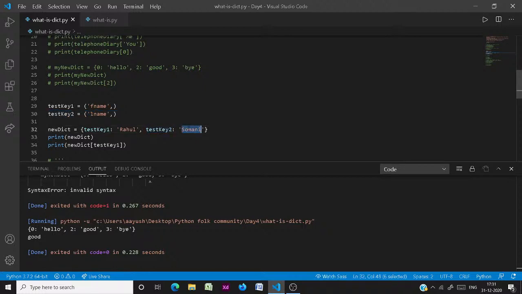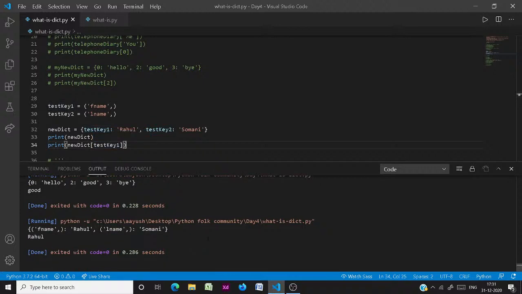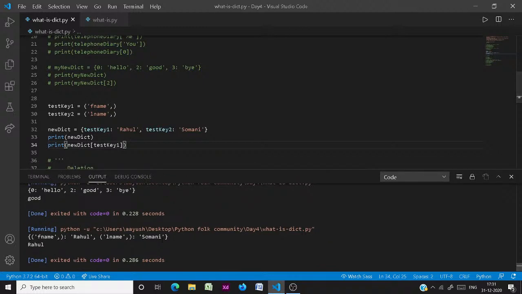So would it work? If I try to print the content of this new dictionary, and then I'm trying to find out the value of this key, test key 1. So if we run the program, see what is the output.